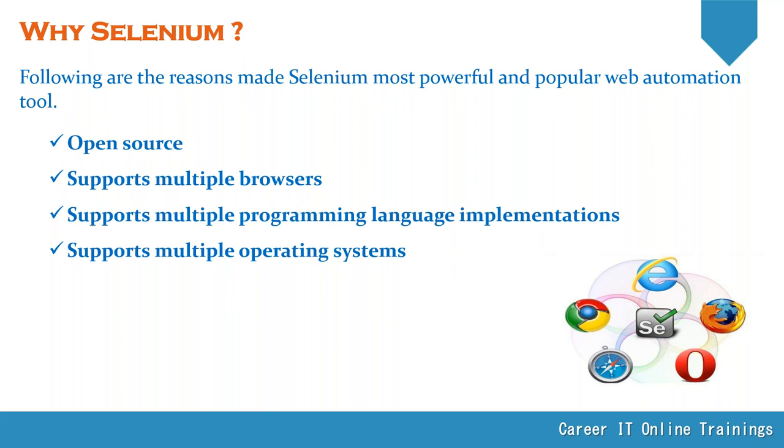At the same time, Selenium supports multiple operating systems like Windows, Linux and others, Mac also. But QTP supports only Windows. It also supports multiple frameworks. You can write your scripts in JUnit or TestNG, or use a hybrid framework, data-driven framework, or keyword-driven framework. We can use multiple frameworks while working with Selenium.